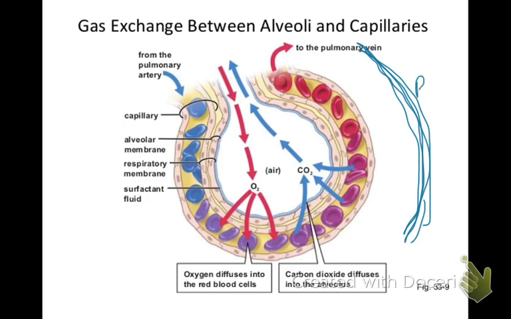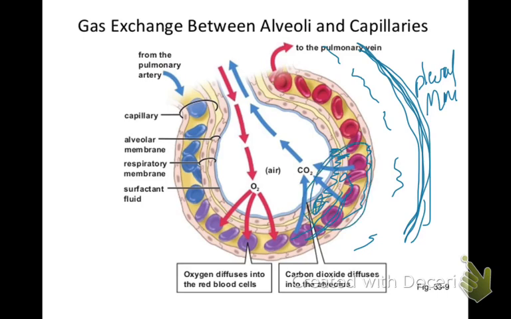The other problem we have, so this is the pleural membrane. My great drawing there. This is the pleural membrane with a little bit of pleural fluid for lubrication. Let's say that you get an infection here and then bacteria are now damaging these cells. Well, the cells will bring white blood cells in there to fight the bacteria and will bring an inflammation reaction to this area of bacteria. Inflammation makes cell walls leaky so that white blood cells can get out, and white blood cells leak into here and into here. So we can not only have fluid leaking out, we can have an inflammatory response leaking out.